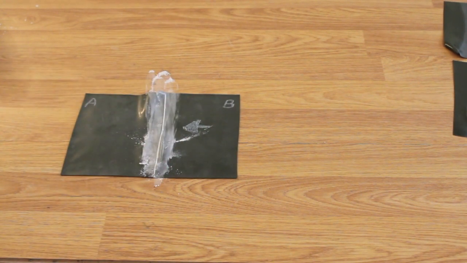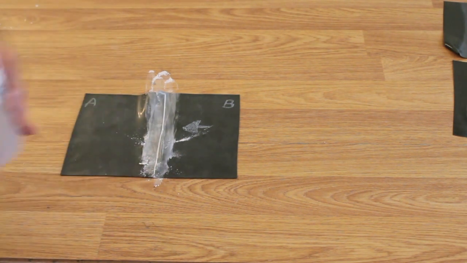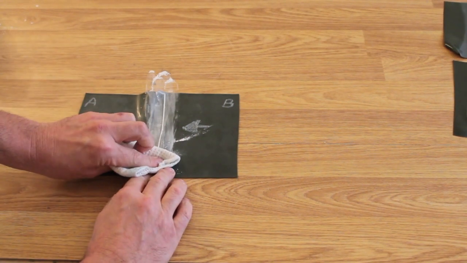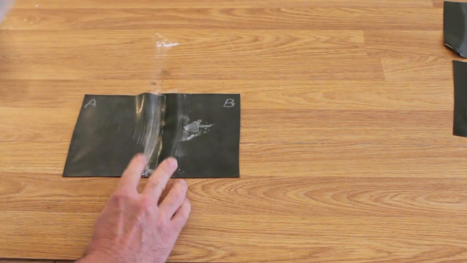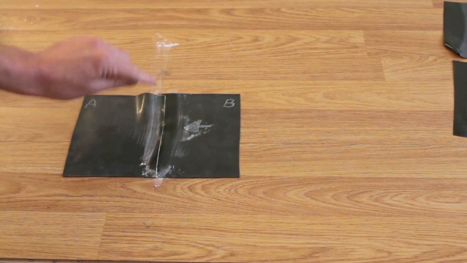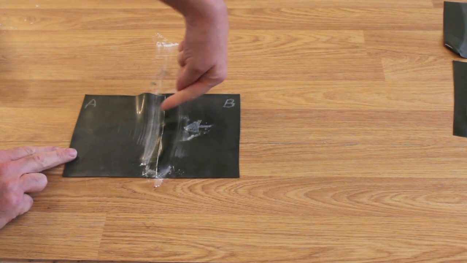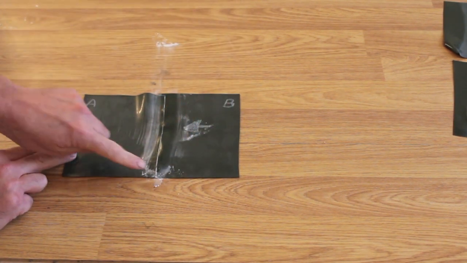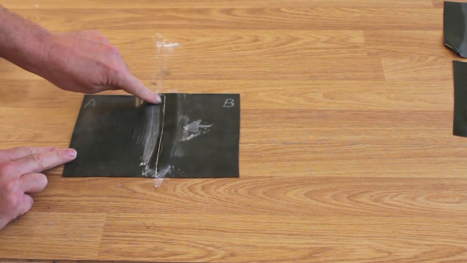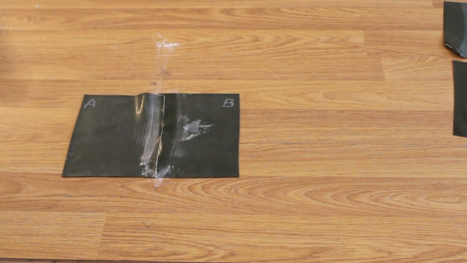So I'm just going to apply a bit of talcum powder to stick to the glue so we can wipe that excess glue off. Otherwise it'll look as though a snail has crawled up your seam line when it comes to polishing. To get rid of the talcum powder, we of course just use our thinner forefinger again. So giving one good wipe. Again, don't go over it many times. Otherwise you'll scratch the surface and you don't want any thinner to go into there. You should have a hairline of talcum powder next to the seam line. That'll go away when you use your polish and it'll look lovely.